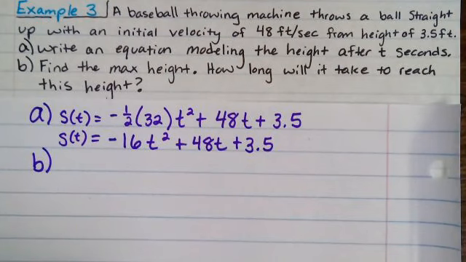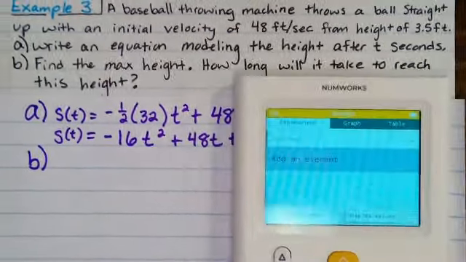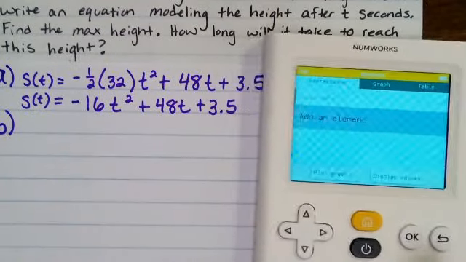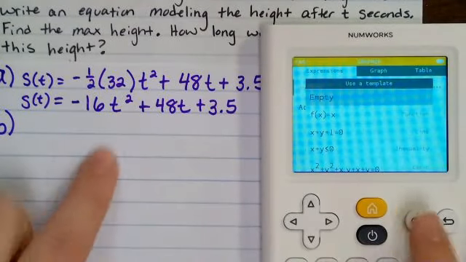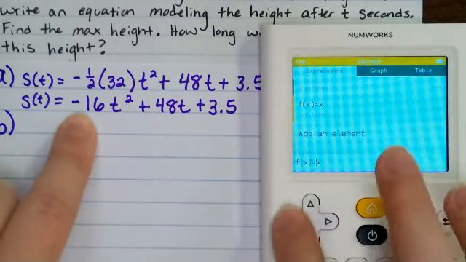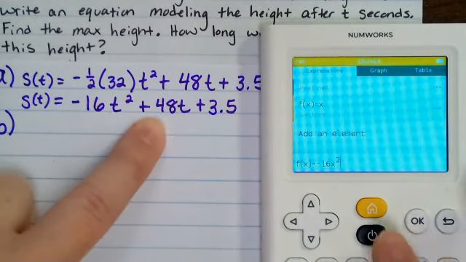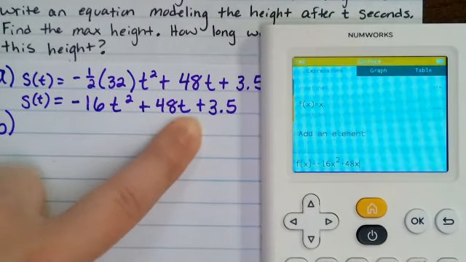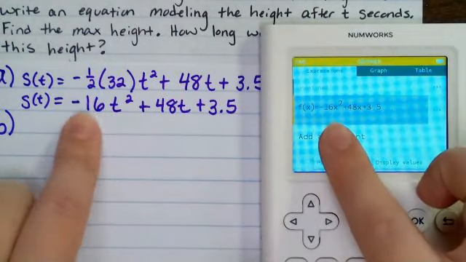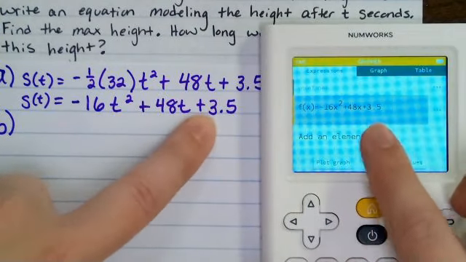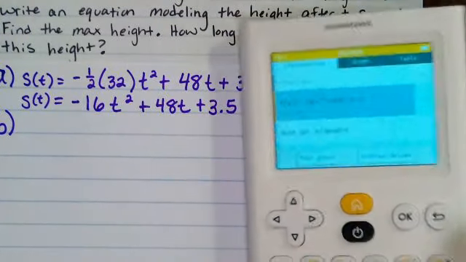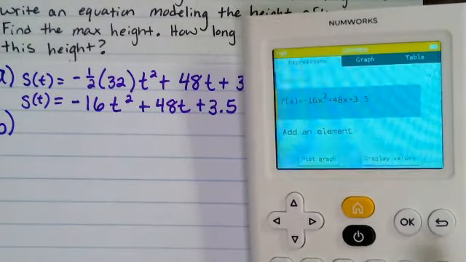Okay, so what we're going to do is go to your graphing thing, and we're going to input our formula here, okay? So I'm just going to type in what we've got. We've got a negative 16. I know it says x, that's fine, x squared. Then we're going to say plus 48x plus 3.5, okay? So you just make sure you've typed everything in correctly. A lot of times I mistype things, okay? But there we go. We've got that typed in.